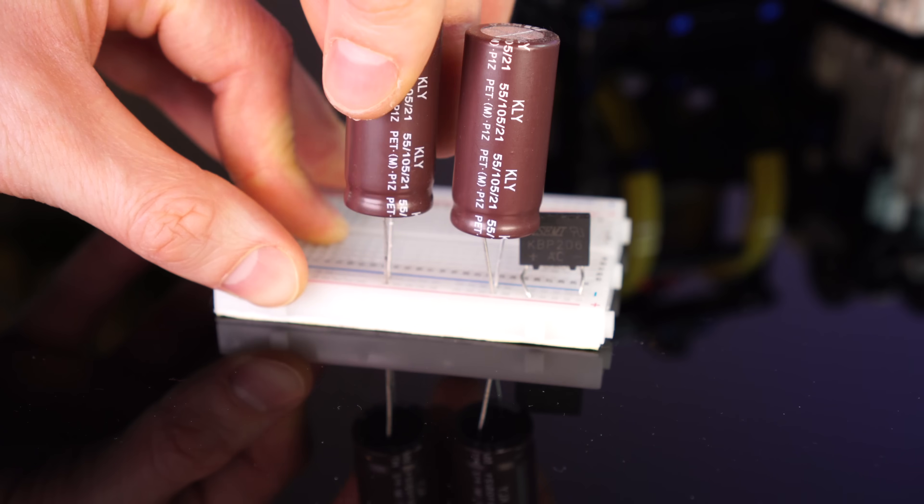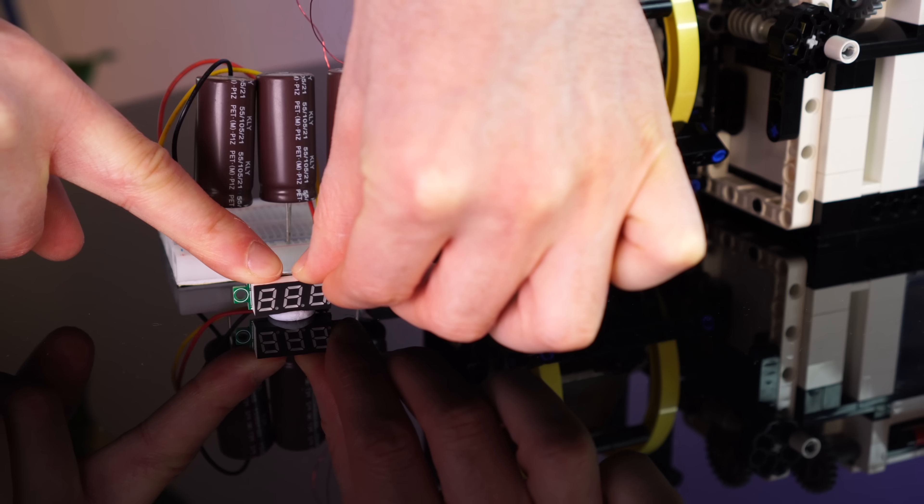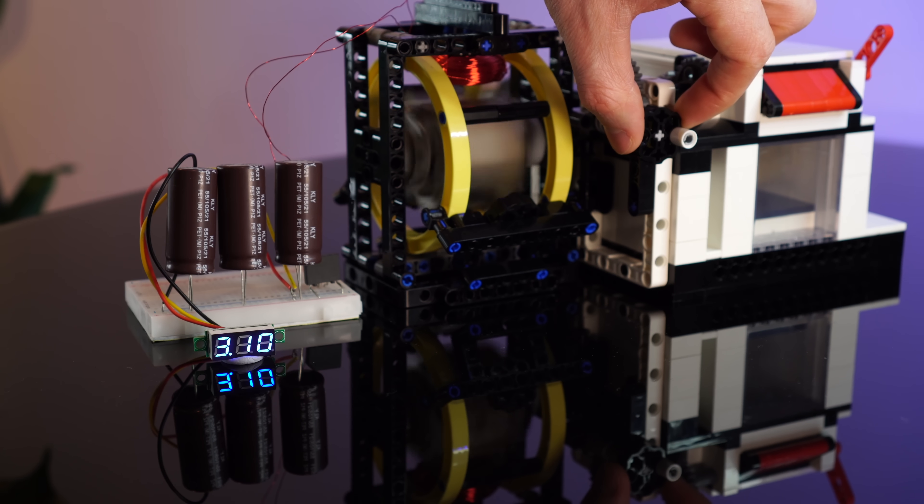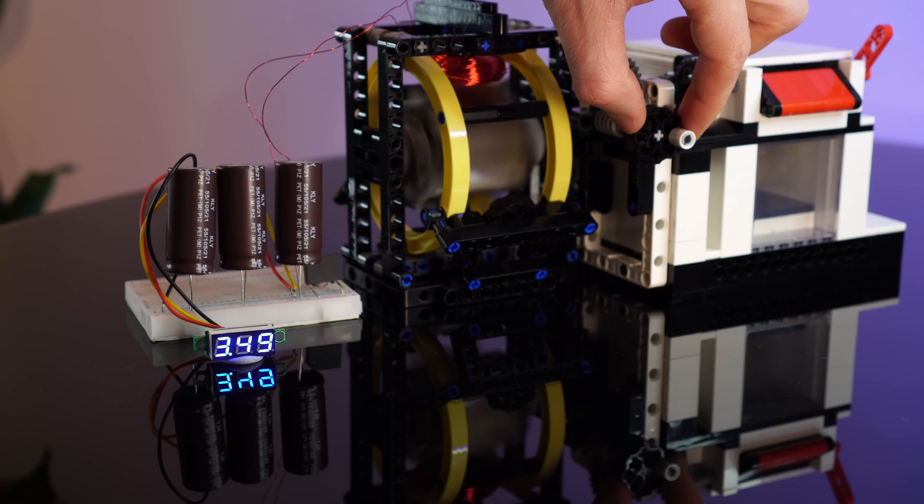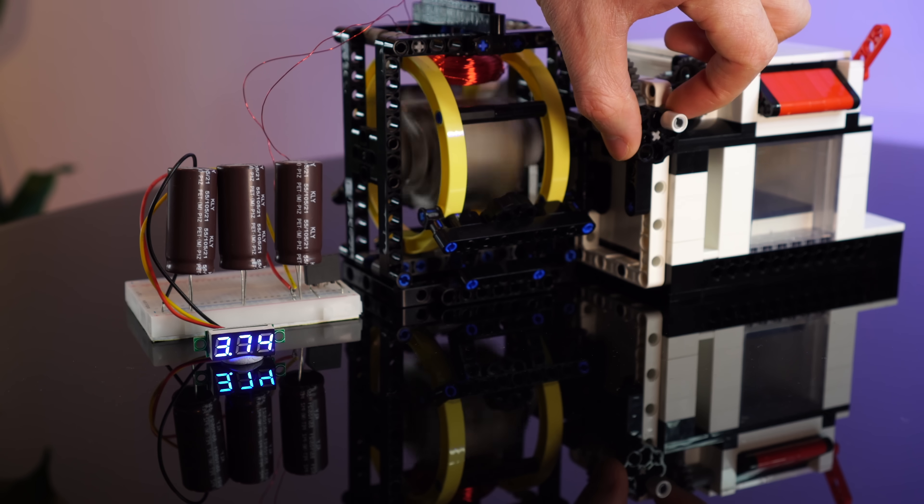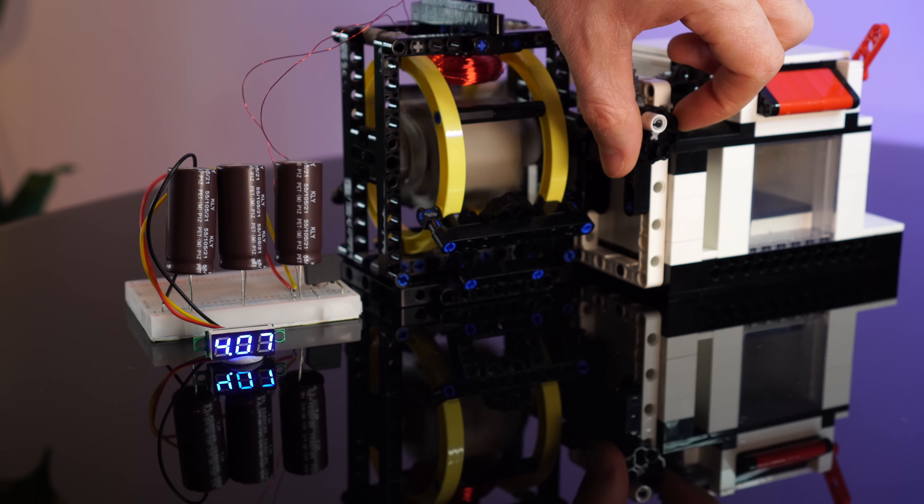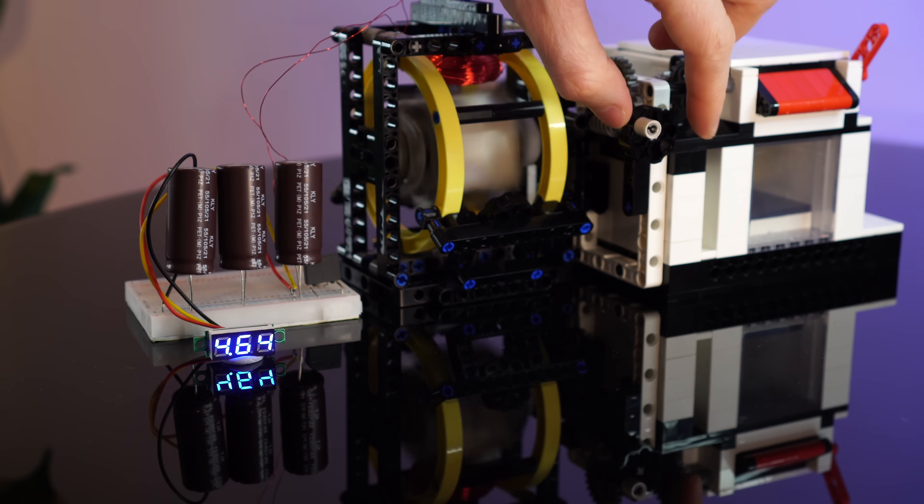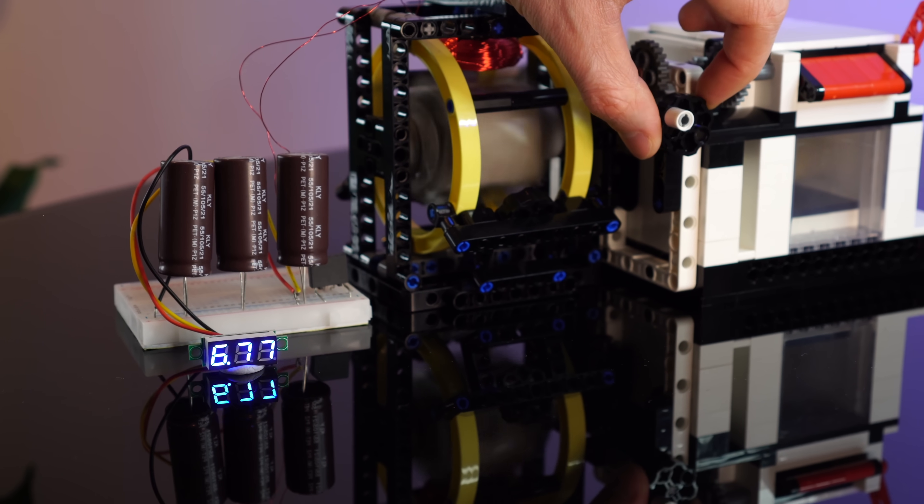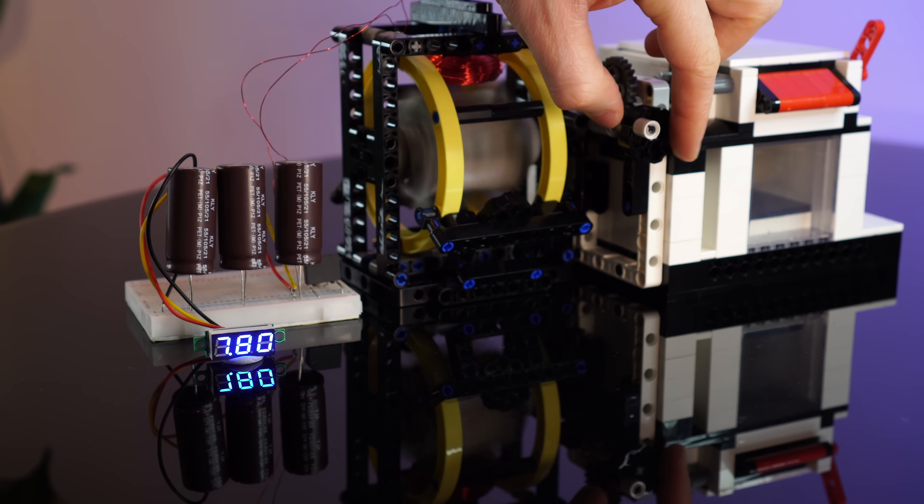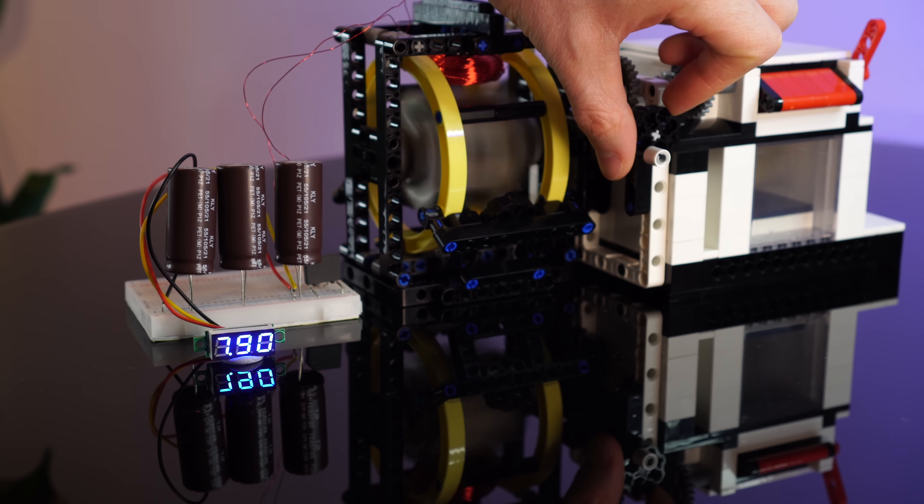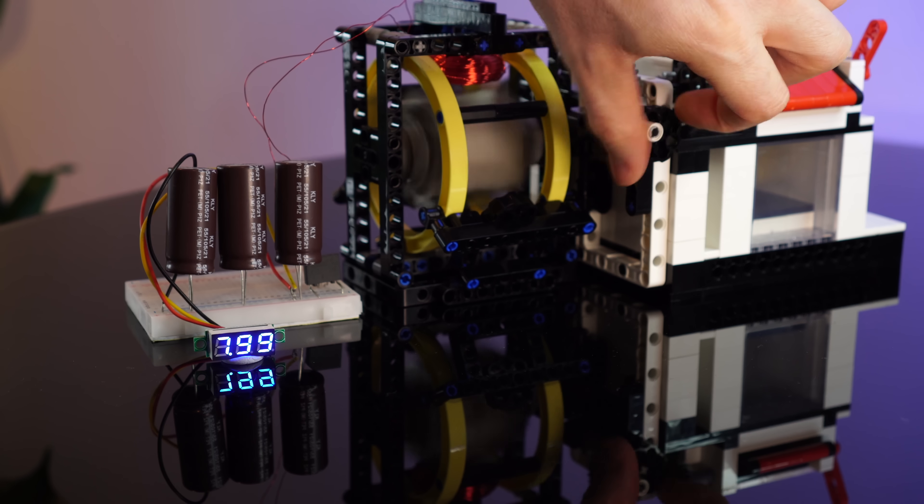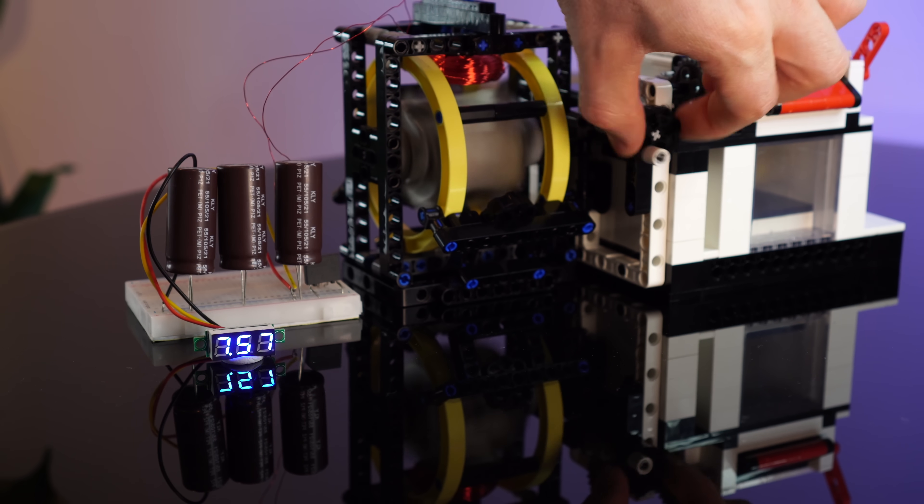And what voltage are we getting here? If I smooth the output with some capacitors and rectify the signal from AC to DC, now we can read the voltage with this little LED voltmeter. As you can see, we can stabilize the voltage wherever we want by just simply turning the wheel. I just find this so satisfying having this degree of control. And we're topping out at about 8 volts here with a single coil. Now I'm not pushing this to the fullest open position, and Hetty's only being used on our low setting here as I just really don't need more power than this right now.